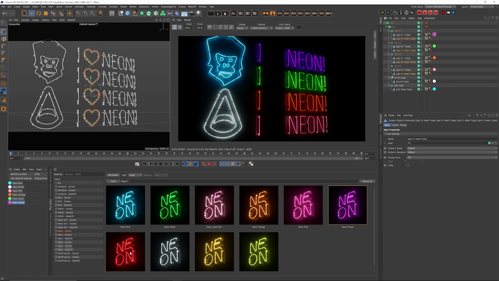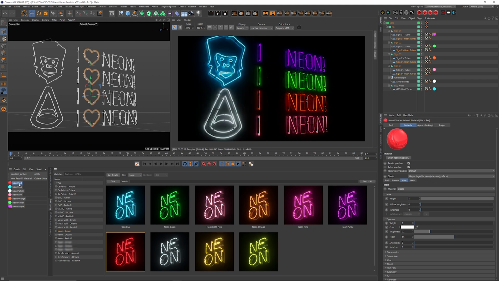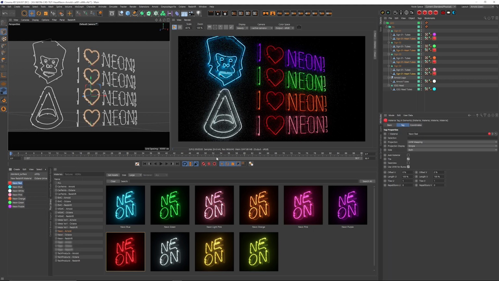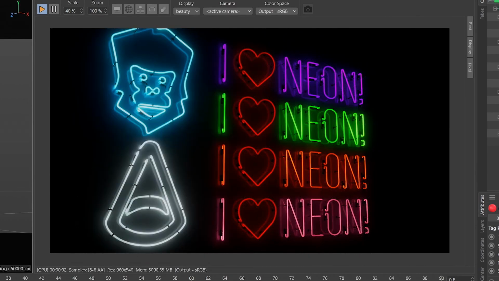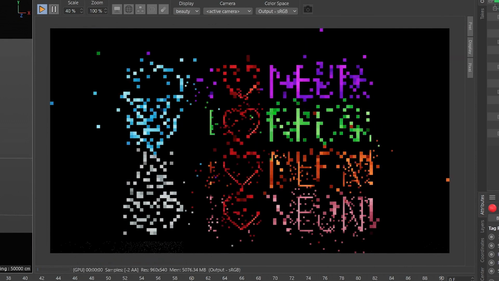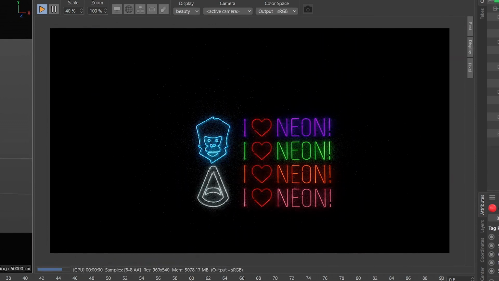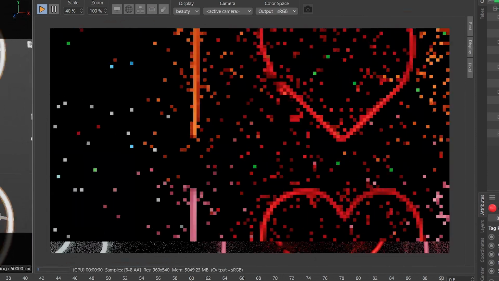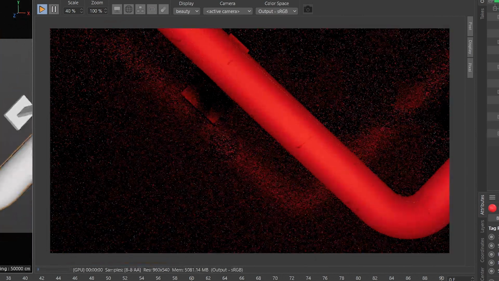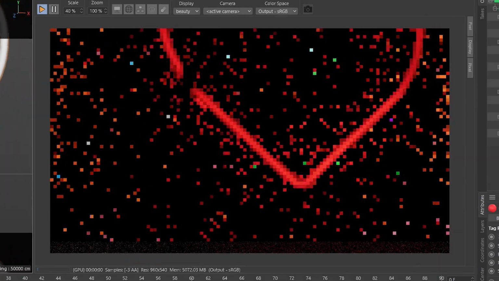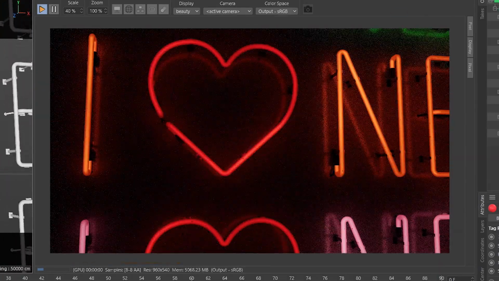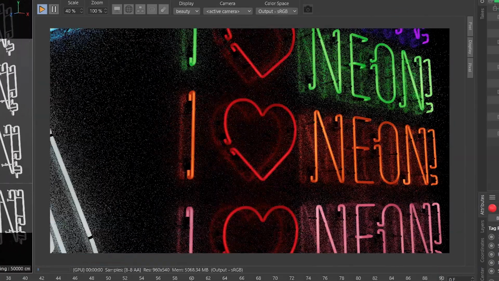Let's double click this to add it to our material lister, right click that material and say apply. And there we go. We've got some neon going on. They're super useful and they work really, really well. And they're very detailed. If you zoom in here, you're going to notice that there's actually little bits of dirt on these, using some Maxon noises to make it look a little bit more interesting and real.